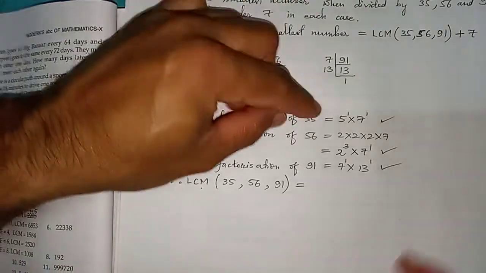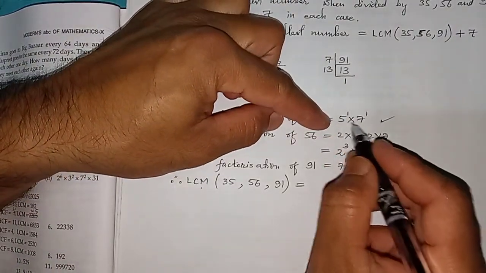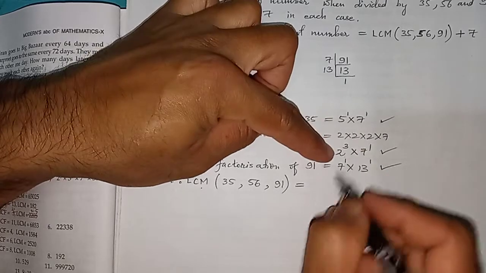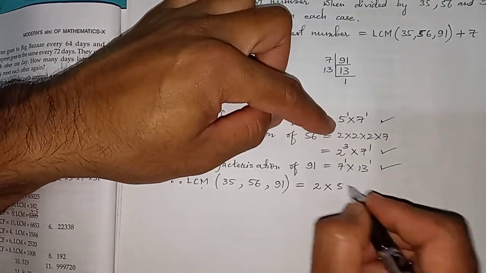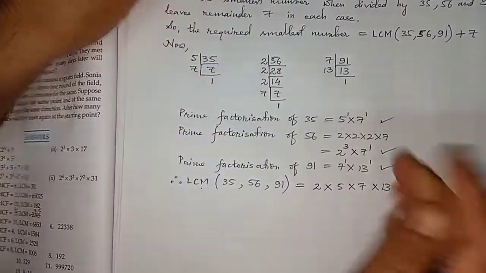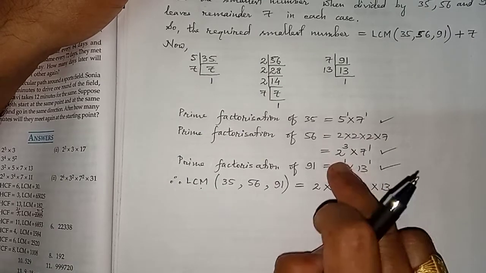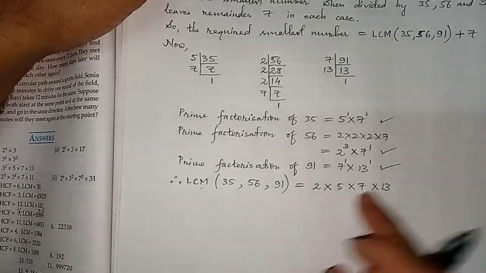power. So let's write all the prime numbers that you find. You can find that the prime numbers here are 5, 7, 2, and 13. You can write 2 first also, no problem. So we have 2, then we have 5, then we have 7, and then we have 13. These are all prime numbers. Write each only once, don't repeat. Now write the highest power.